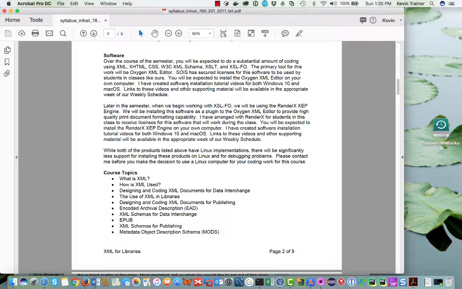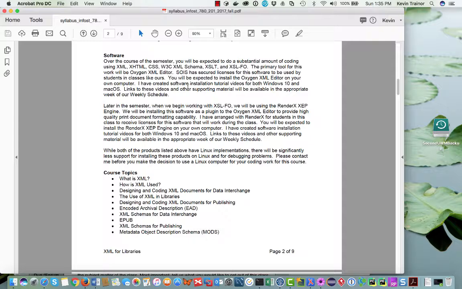Again, with all of the products here, they're all Java-based, so they run on Linux as well as Windows and Mac. But the support, the amount of instruction on how to install these things, is much more sparse for Linux computers than for Windows and for Mac.